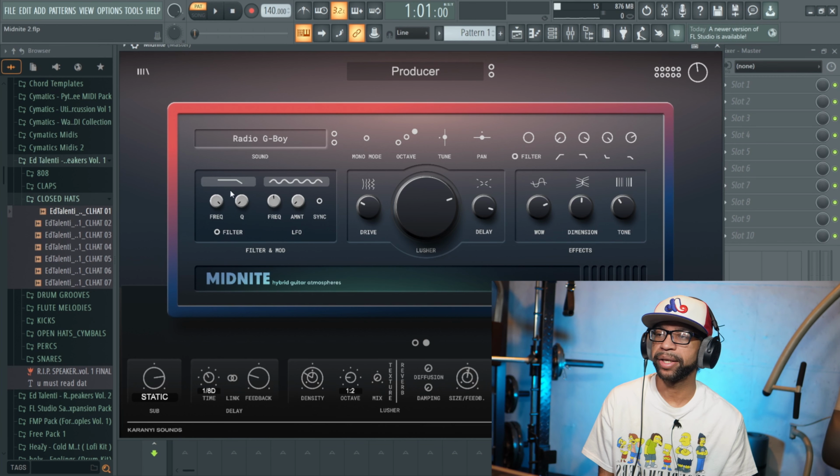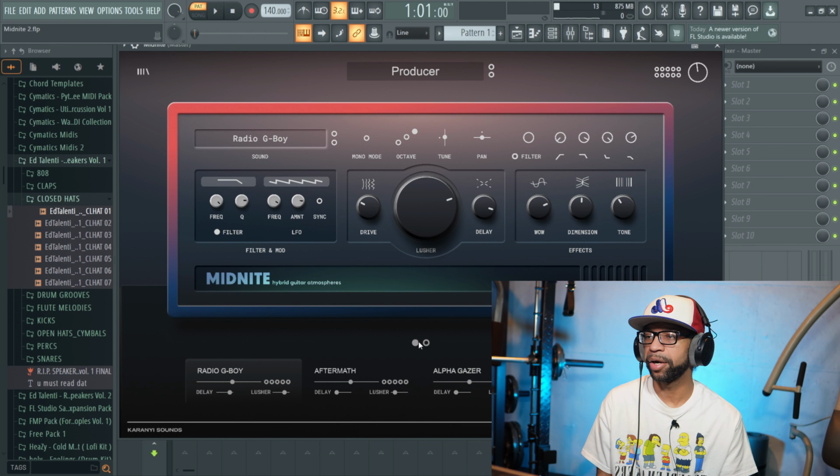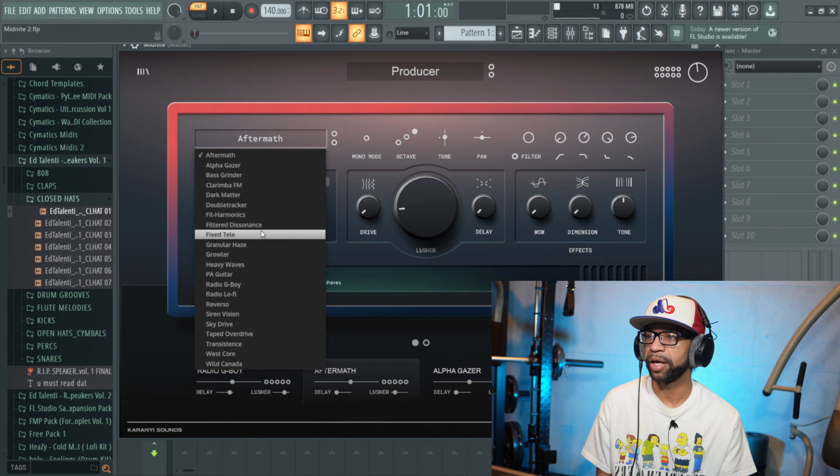And then what I also like is this LFO layer over here. So you can hear it kind of made it a little more staticky instead of wobbly. But we can come back down here and change up different levels or different layers to get different sounds. And so let's go ahead and get a different layer down here.